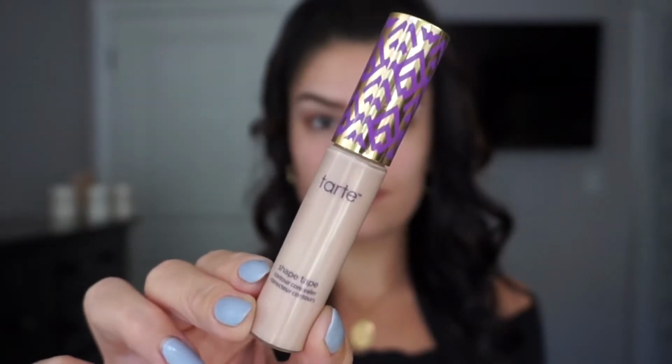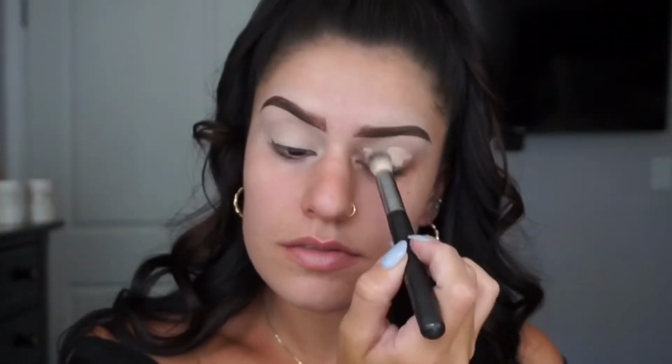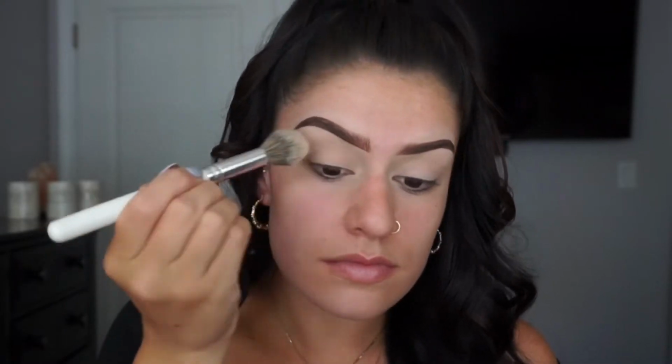Alright, so the eyebrows are done because that takes forever and you've already seen how I do it. I'm using the Tarte Shape Tape in the shade Light. I'm priming my eyelids and I'm going in with a brush to blend that out, and going over that with my sponge. Using the Maybelline Fit Me Powder, I'm going to set my eyelids so that none of the eyeshadows stick and they all blend out smoothly.